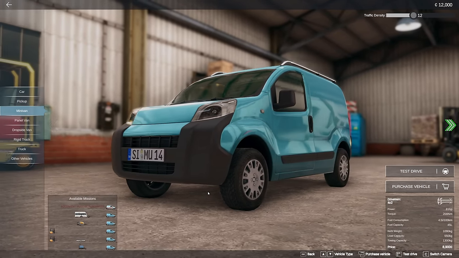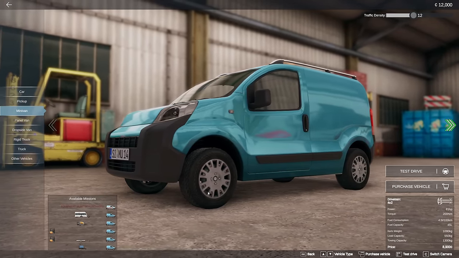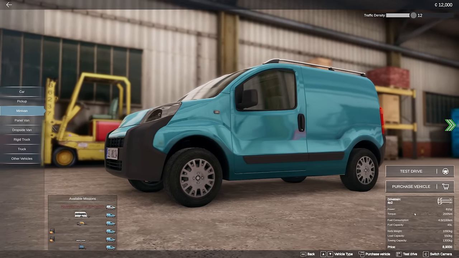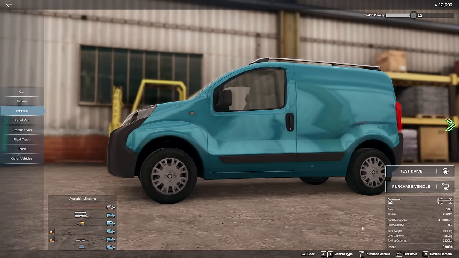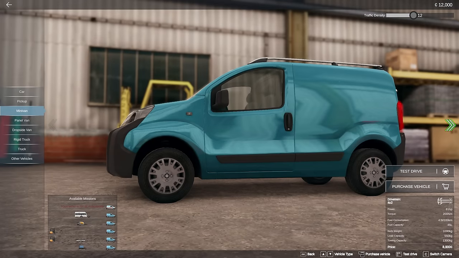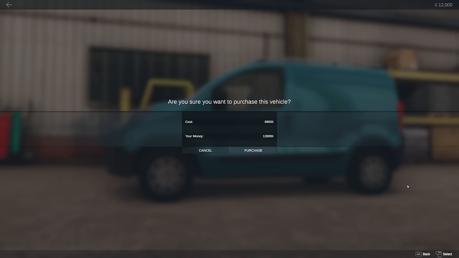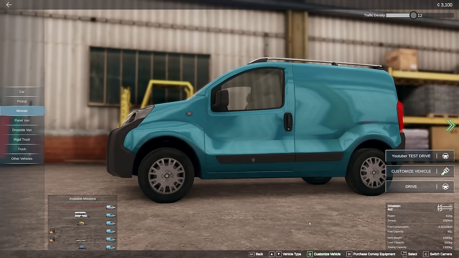Goat's back with a new game called Truck and Logistics Simulator. I'm going to buy this van because I can. This is a 2x4 wheel drive vehicle. Apparently you can buy trucks and stuff, but I can't afford any of that. So we're just going to purchase it straight up. Okay. It's $8,900. All right.